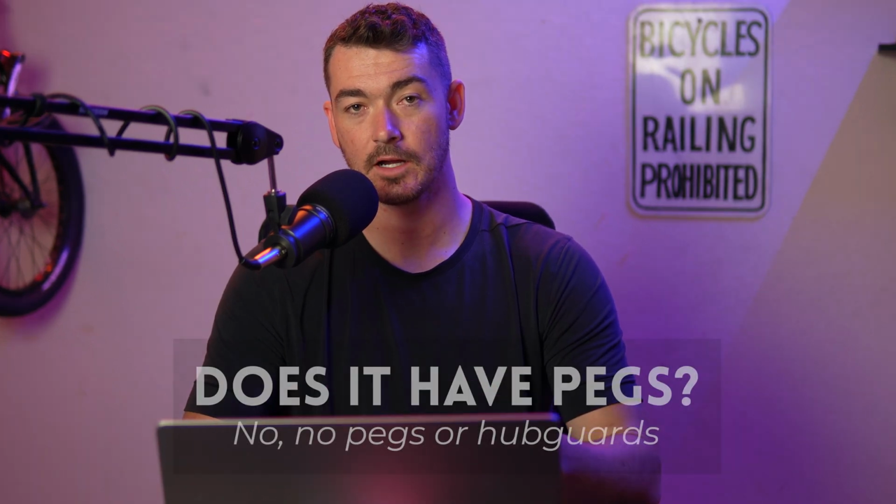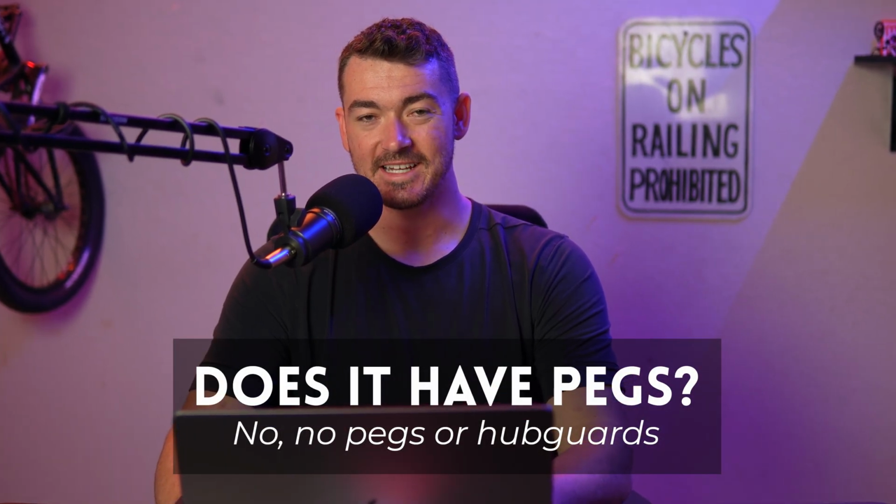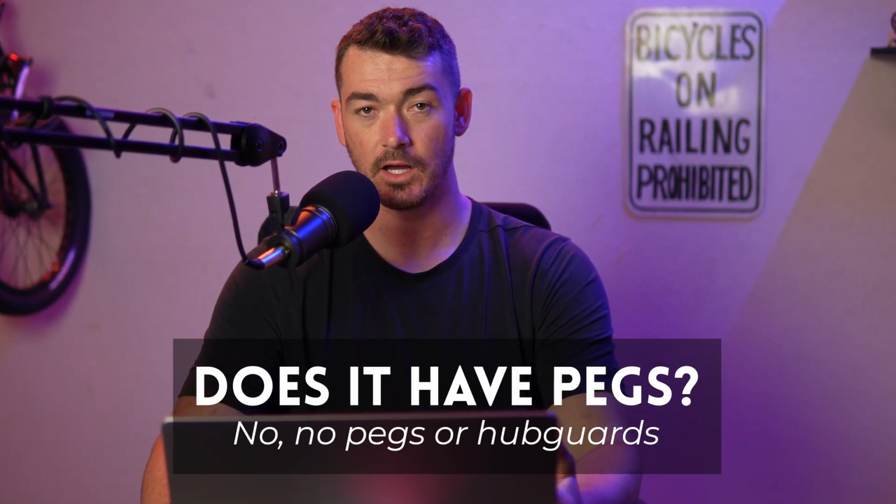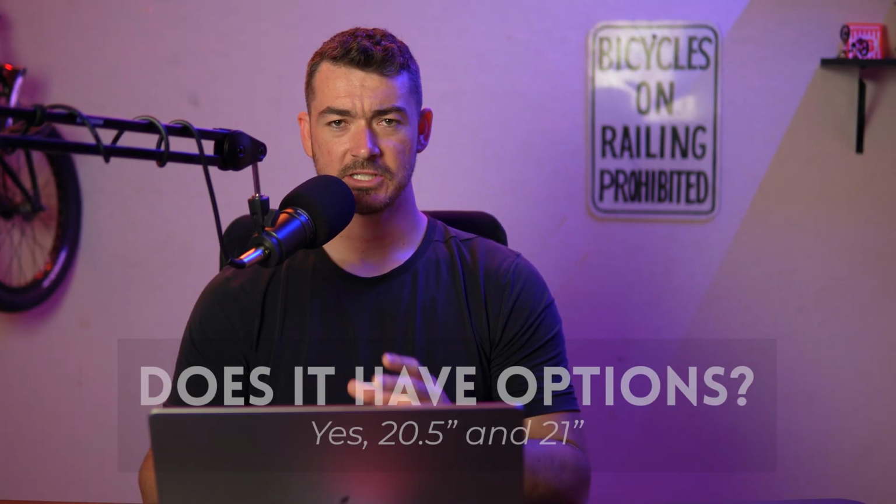Does it come with pegs and hub guards? So sadly, the Salvador does not come with any pegs or any hub guards. You can upgrade them if you want with universal hub guards and just standard pegs, but they don't come in the box. What kind of options does it come with?